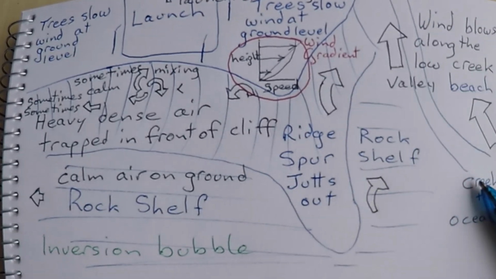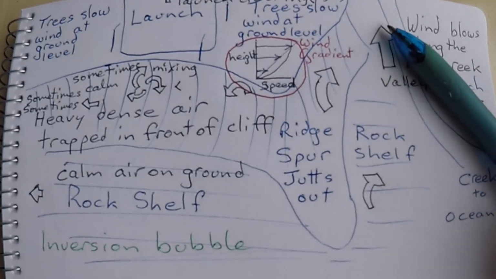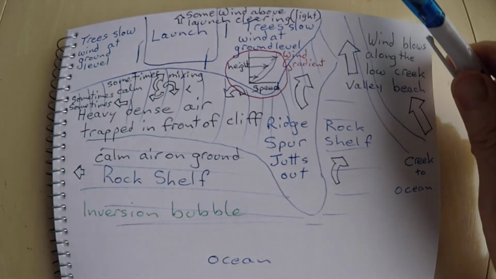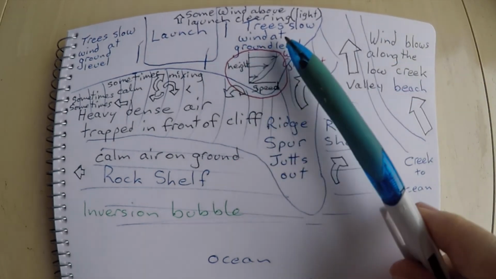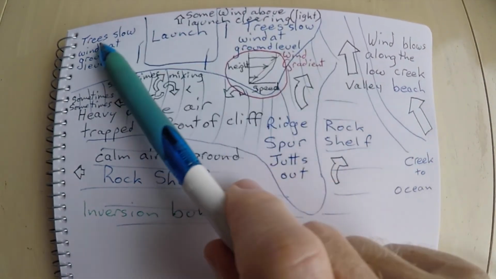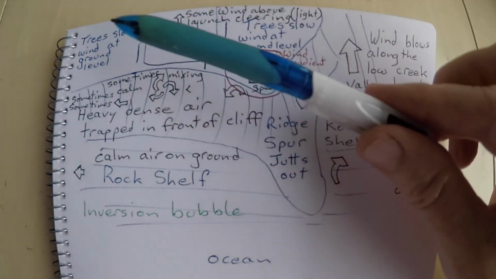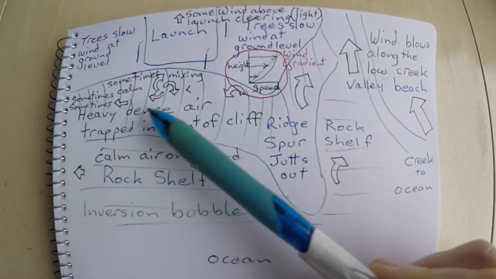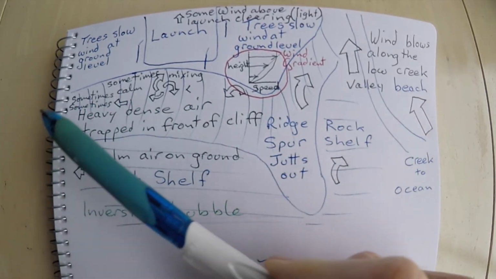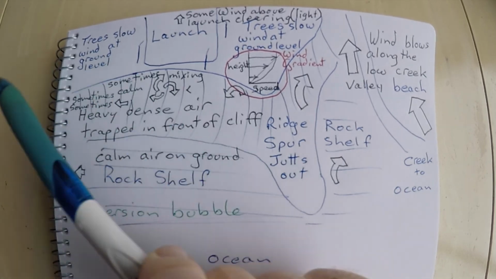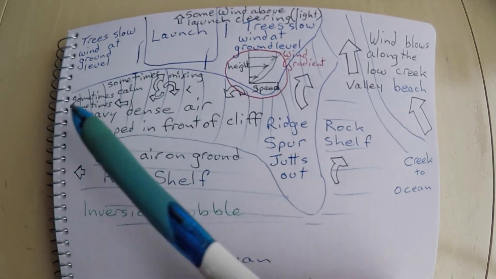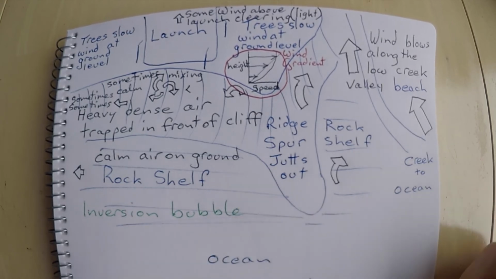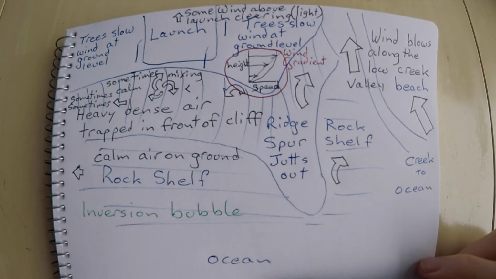There's a creek flows out here, so the slope behind the hill is a valley feeding up there, and this hilltop is a ridge that goes up to the south in that direction. So this cliff runs along to what we call the magic bowl, which is deeper into the corner over there. The ocean is out in front of the rock shelf.